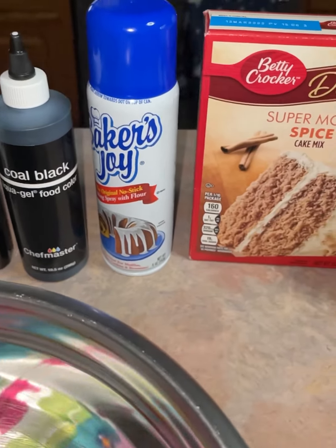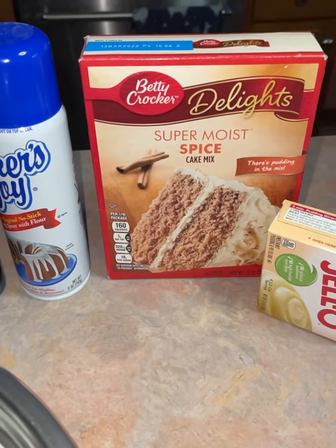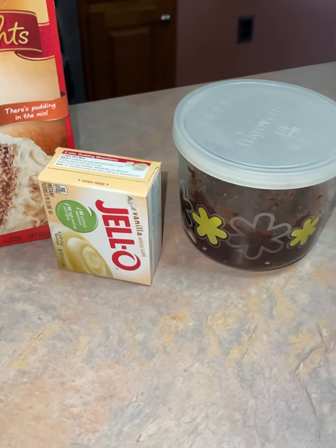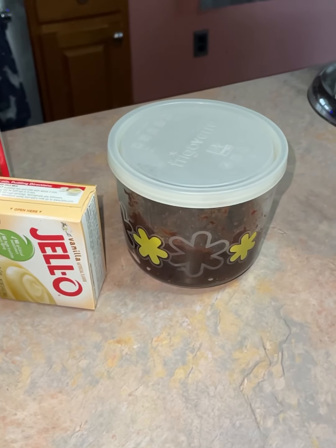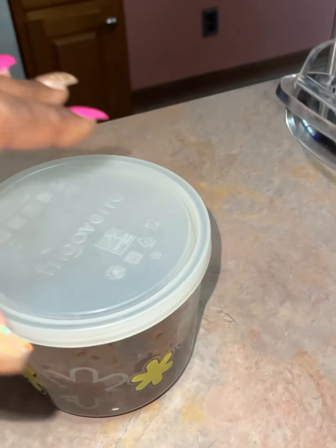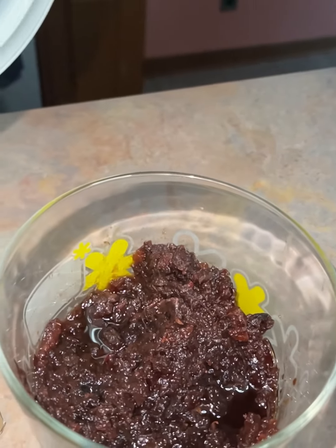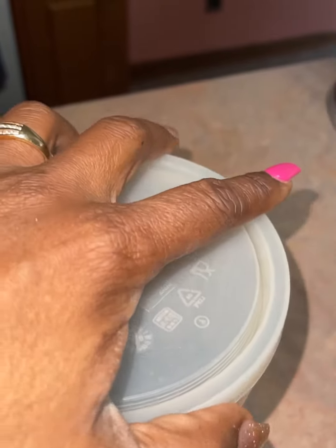I have my eggs, my pudding bowl, the sifter, and these are the ingredients I'll be using. I am a working mother, wife, sister, auntie, friend, teacher, entrepreneur, and corporate nurse — so I ain't got time for all of that. In that little bowl are the soaked rum fruit I did two years ago with some of that old Wray and Nephews. Remember, this is a black cake — a black rum holiday cake — and this is my version of it. Honey, the blacker the berry, the sweeter the juice.